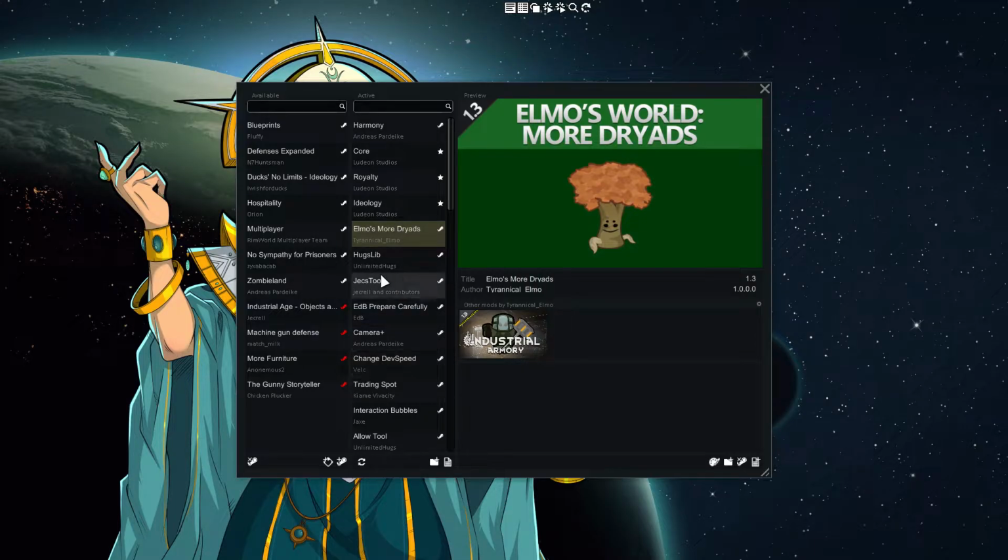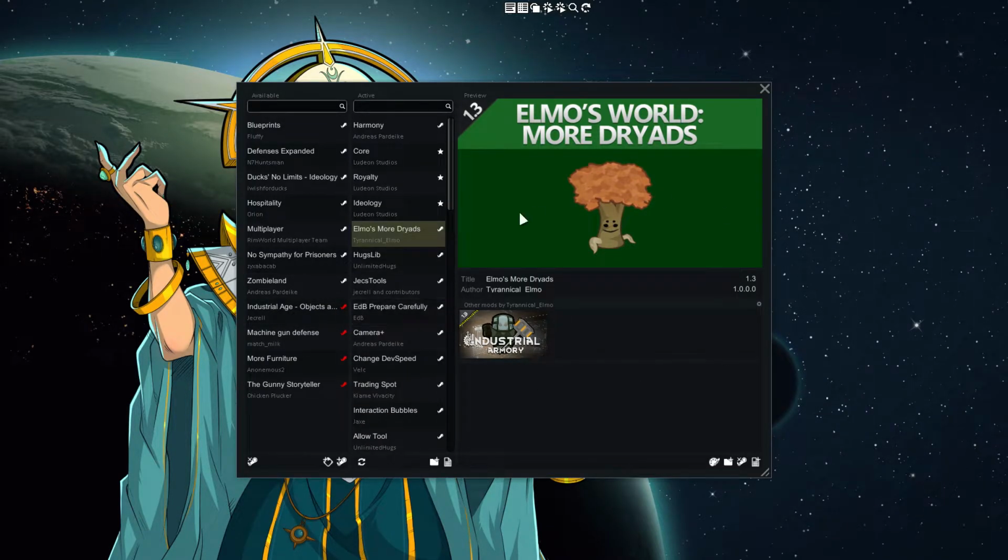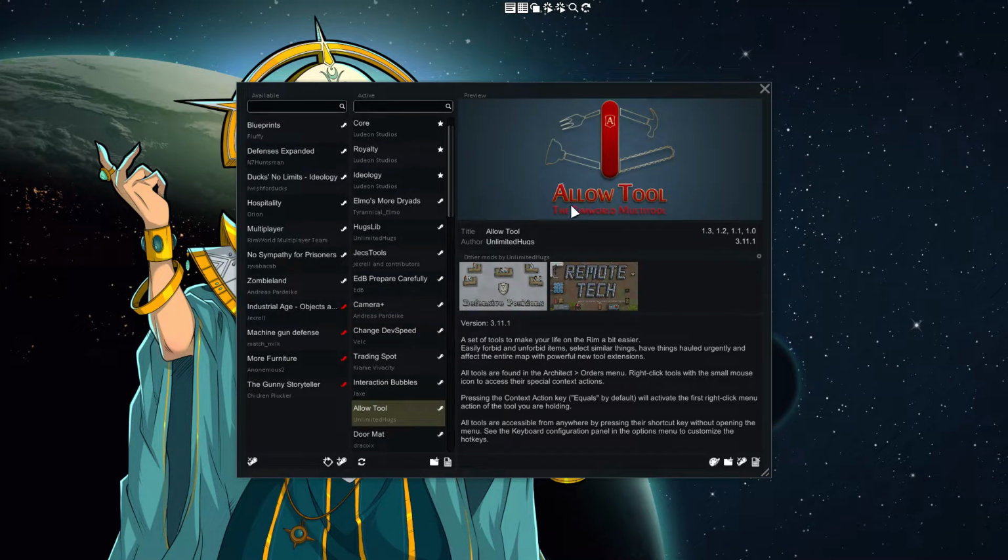This one is basically about getting more dryads and stuff like that. But the first one right now will be Allow Tool. Allow Tool is a set of tools that make your life in Rimworld a little bit easier.